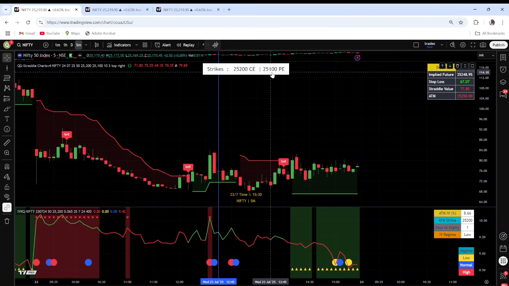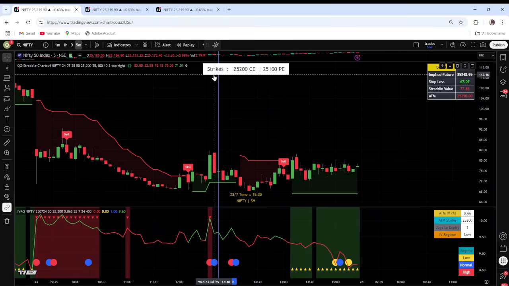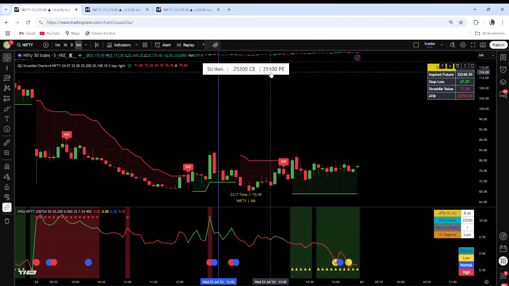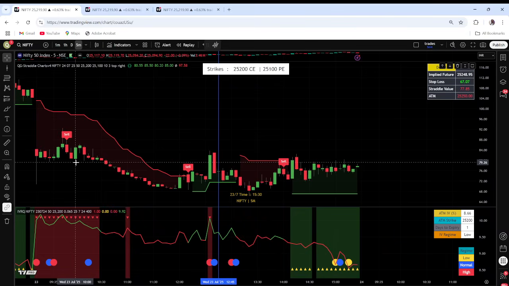Now what you will see today is how the strike selection is so important that one particular strike on a strangle does not give you money, and just 50 points away another strangle, if you pick up correctly, the whole day it will never touch your stop loss and it will continuously decay and give you money, right? I'm just going to show that. So the first strike which we had was 25,200 and 25,100.